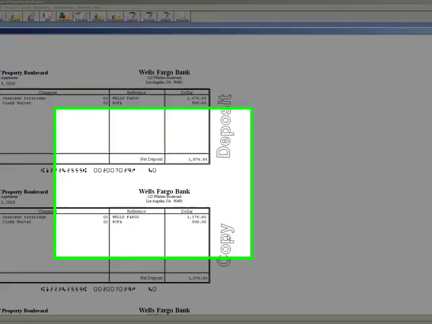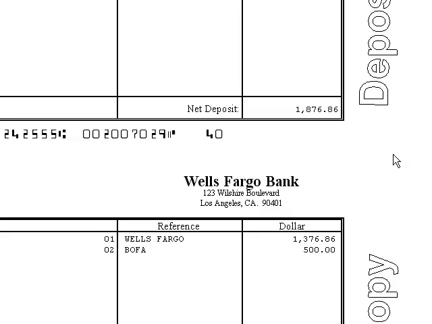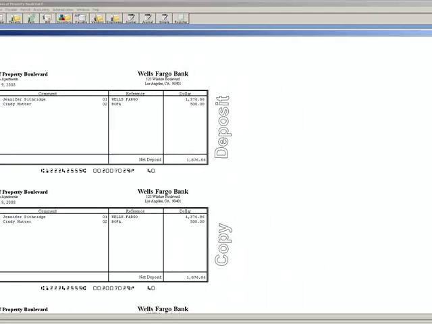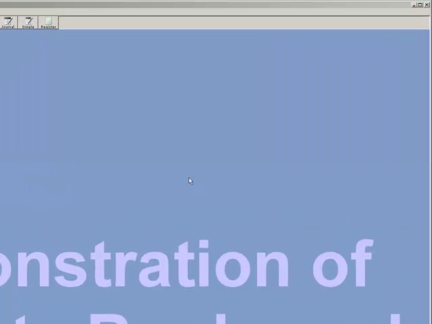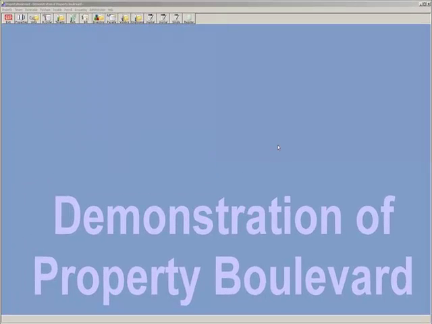If we want to add any cash to this deposit, we can enter the cash amount here. In this case, we have no cash to add, so I'm simply going to click OK, and here's the deposit slip. Let's print and take it to the bank together with these checks. And that's basically the process of accepting a payment.